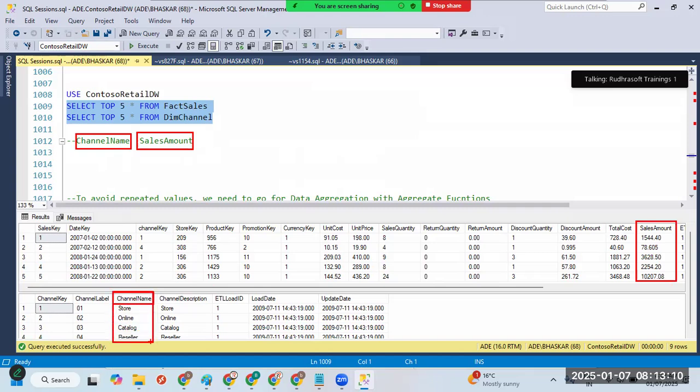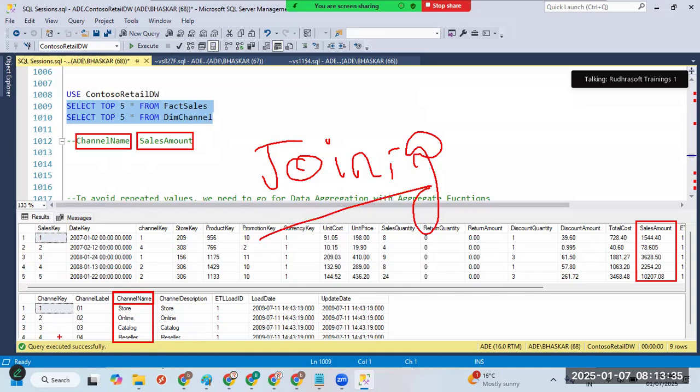That means data is not coming from a single table. Data is coming from more than one table. When the data is coming from more than one table, keep in mind there is data combining. Now we understand that there is data combining. What you have to do is bring the data from these two tables by joining.